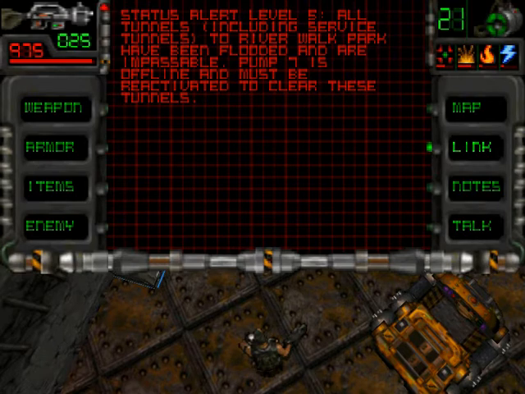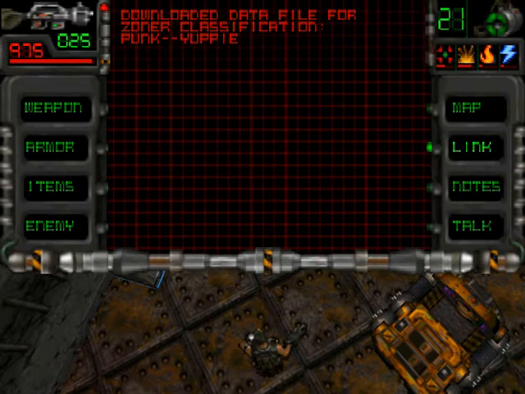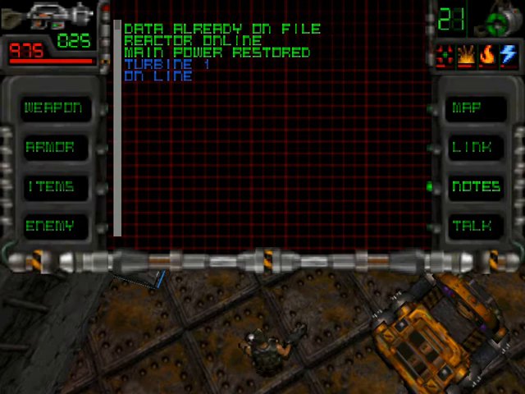Yeah, we actually didn't read this, apparently. But this is the thing which I was referring to. Status alert level 5, all tunnels, including service tunnels to River Walk Park, have been flooded and are impassable. Pump 7 is offline and must be reactivated to clear these tunnels. And I think I did that. Turbine 1 online. Well, I restored the main power and activated turbine 1.